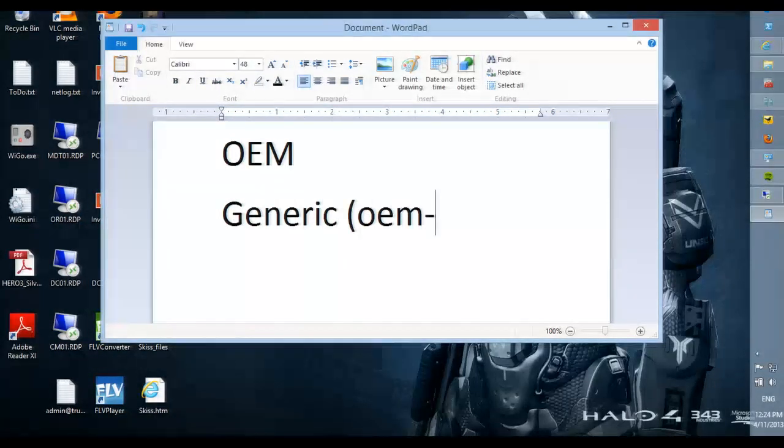We use generic drivers. That means we use the OEM's OEM driver. I go to NVIDIA, I go to ATI, I go to Intel, I go to Broadcom, and I download their generic, not model-specific drivers. That's the driver I put in.